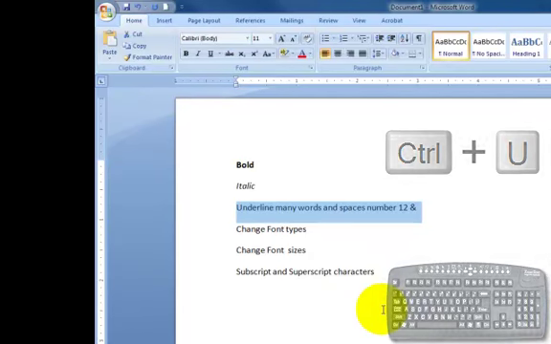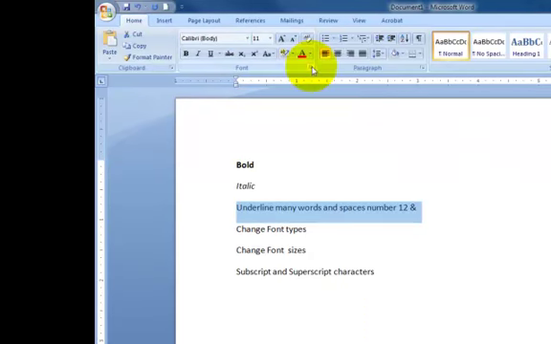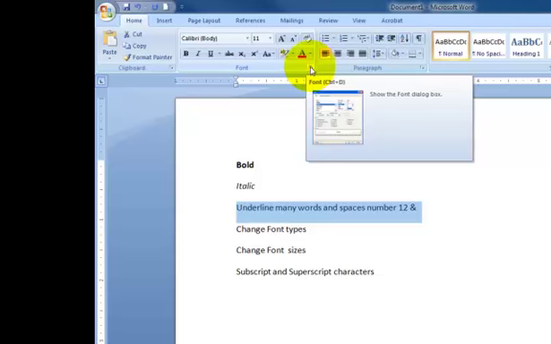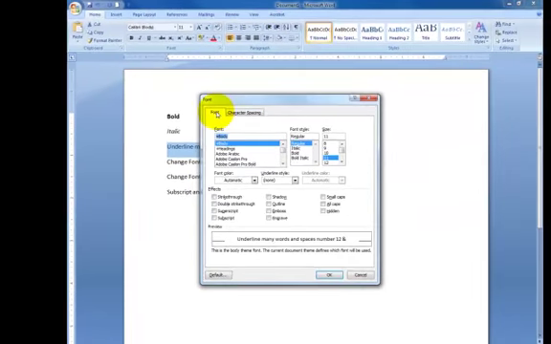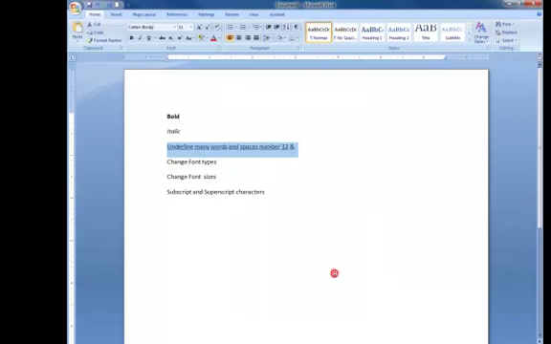To underline the words but not the spaces between them, on the Font dialog box launcher, click on the Font tab. To get the underline style box, click on Underline Style and then select Words Only. Next, click OK. You have now underlined the words but not the spaces between them.